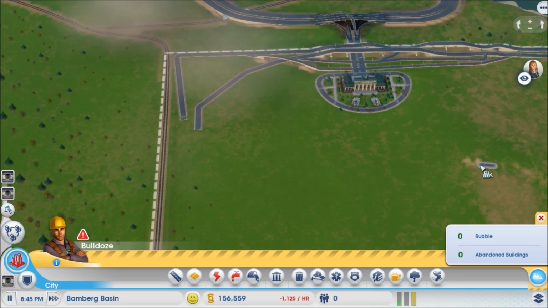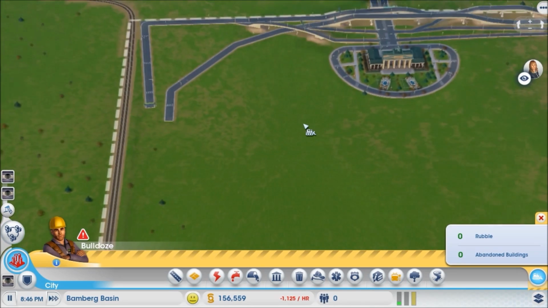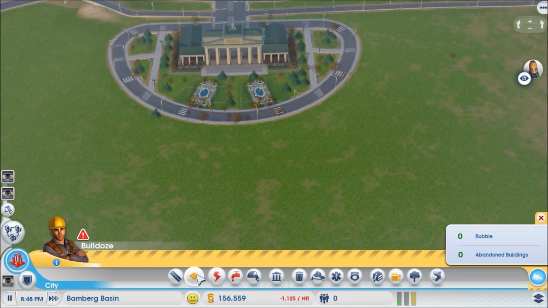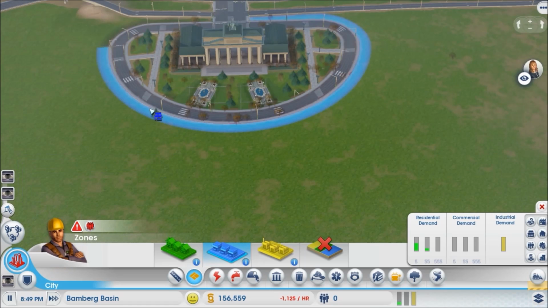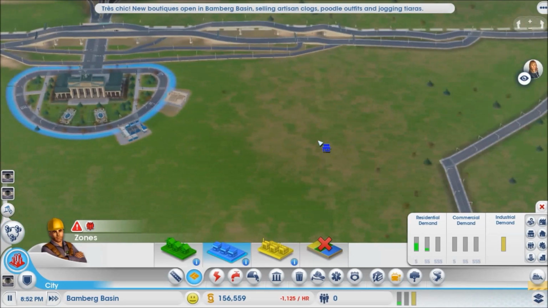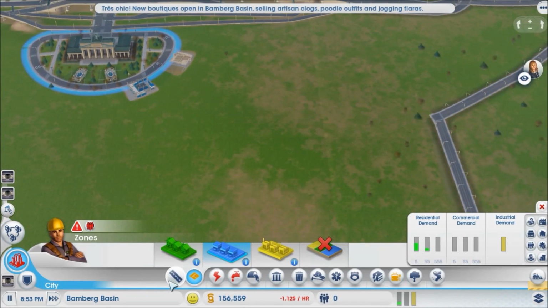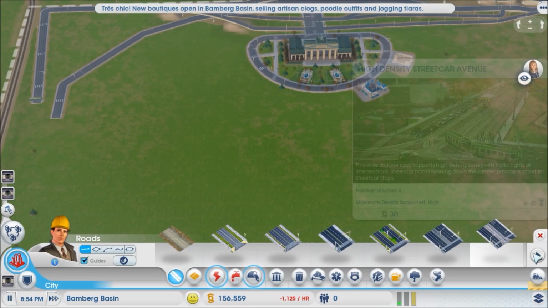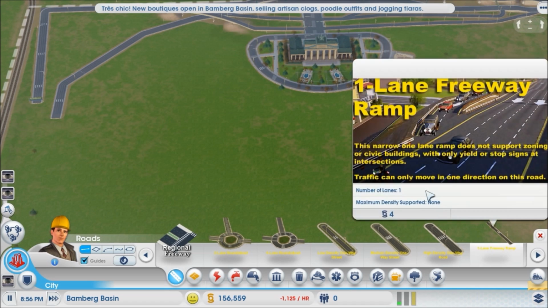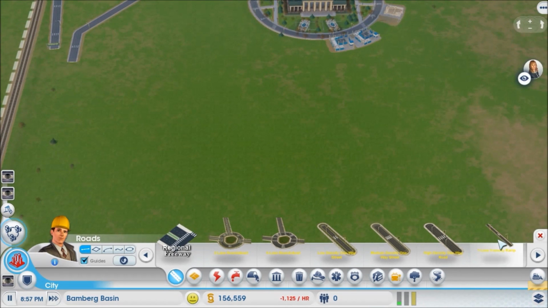Now I've already laid down a little test thing here to show you. And so with the one-way roads, you can add different RCI to it. I'm going to add business for this particular one. So those are the one-way roads. Now, that's the easy part, all of the roundabouts and the one-way roads. Now let's talk about the more complicated stuff.